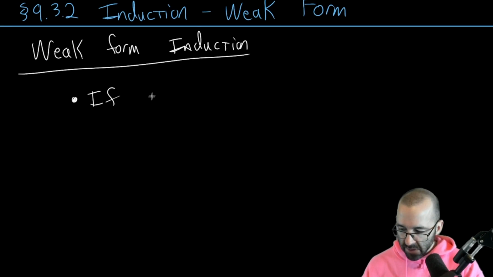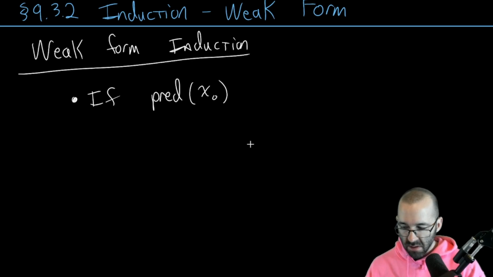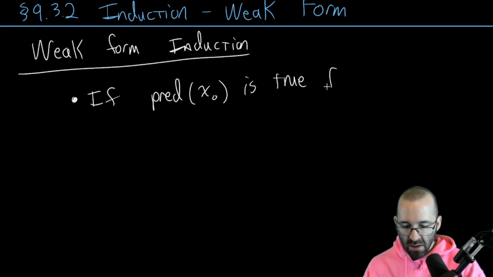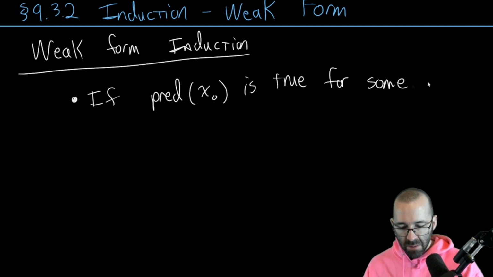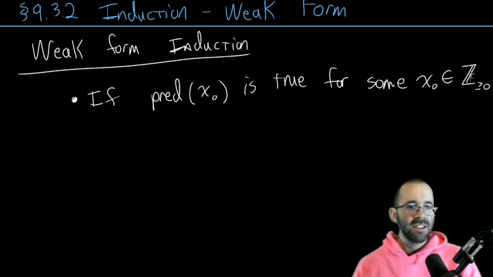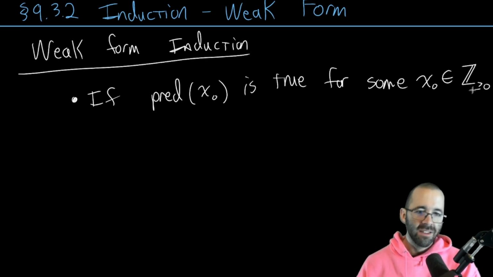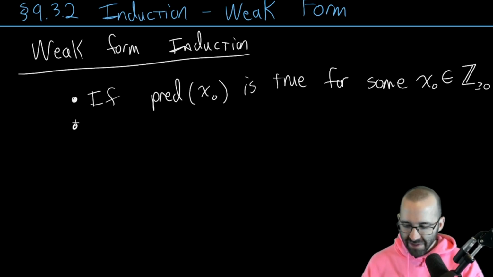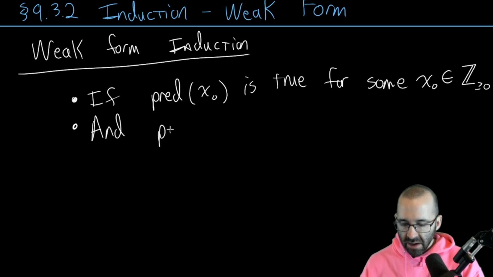So if we know that the predicate for some number is true, and that's for some natural number, it could include 0. Here's a shorthand that's sometimes used: an integer that's at least 0. This is a non-negative integer, 0 or bigger. Probably doesn't matter to you as much as it matters to me, but I'd like to get it right. And this next step is maybe a little bit more confusing.